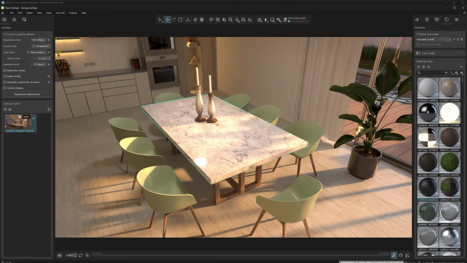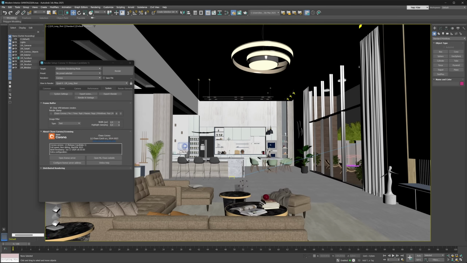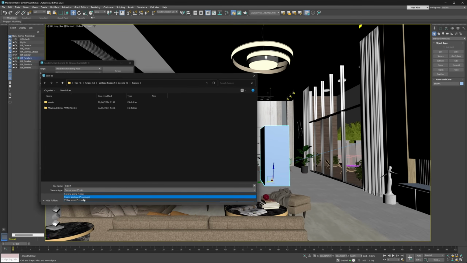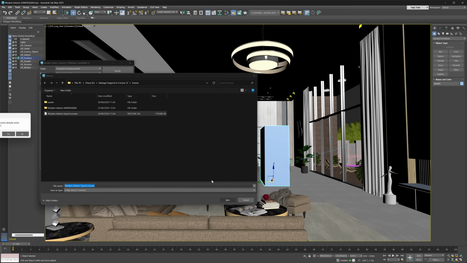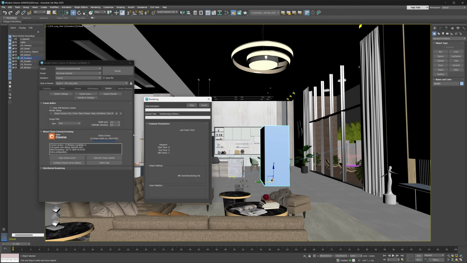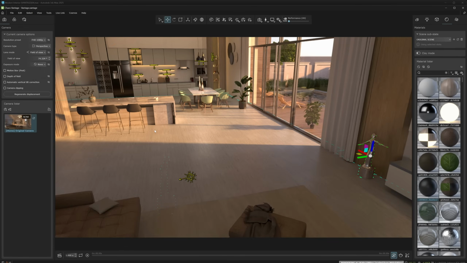Now, this also means you can make changes to your scenes in 3ds Max. In our case here, we're just going to make a trivial change. We're going to create a new box object, and we're going to re-export the scene as a VRScene file, just like this. We're just going to hit yes, so we're overwriting it. We're going to give it a minute to do all the calculations and the export magic.